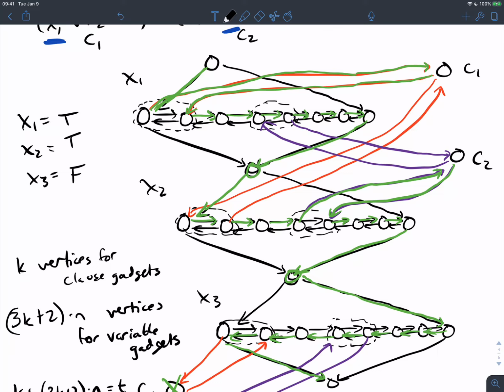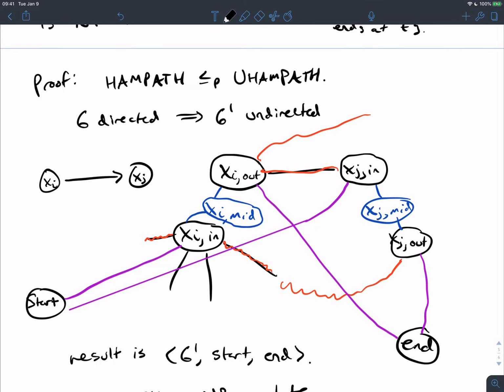Yeah. So two out vertices cannot have the edge in the, because, yeah. So if I have an edge from xi to xj, then it must go from the out version of the i vertex to the in of the j vertex. And then for the in and the out versions of each vertex, I add a mid in the middle and connect the mid only to the in and the out of the corresponding vertex. And that there are no other edges. So I look at every directed edge, then it goes from the out to the in of the corresponding vertices.